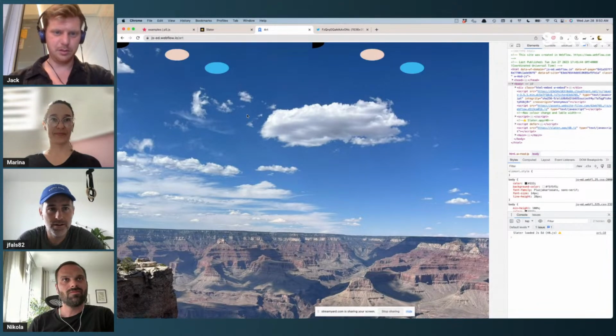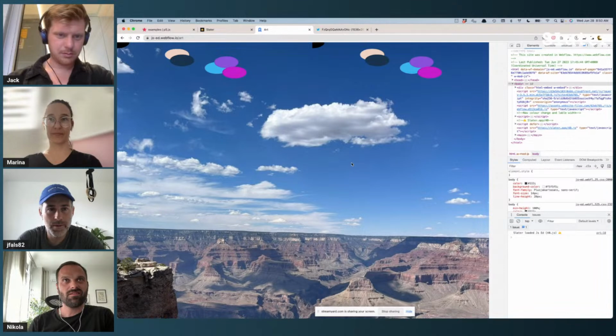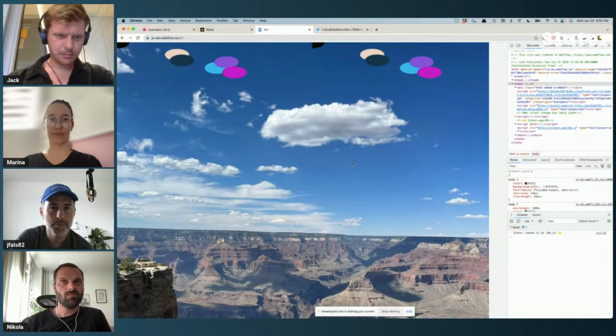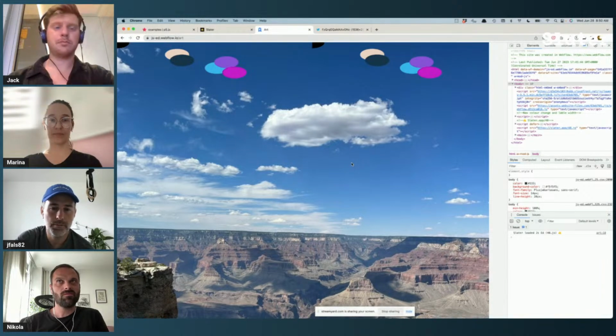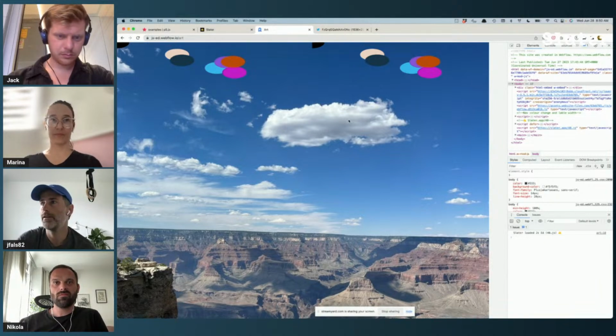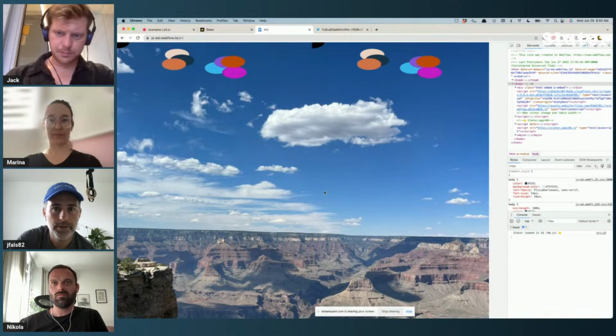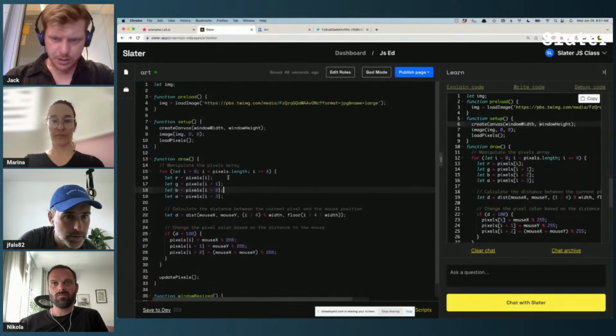Something's happening. I don't love it. But yeah, if I'm not moving my mouse, nothing happens. And it's worth noting the performance on this is pretty poor because it is a giant image, and then we're updating specific pixels on that image. So with my computer already loading everything to do this live stream, plus all of these images, the performance is pretty poor. But if I move, you'll notice that the dots come in. So I don't love it. Let's take a look at the code.